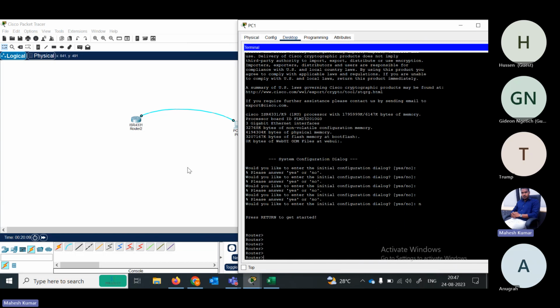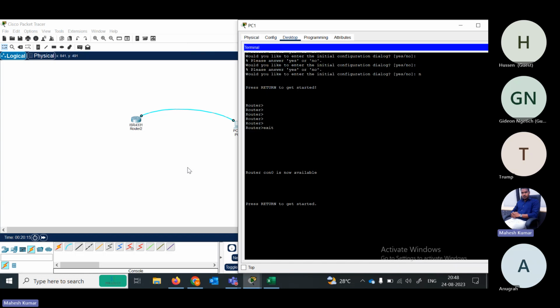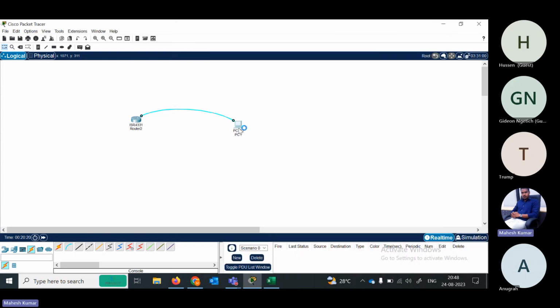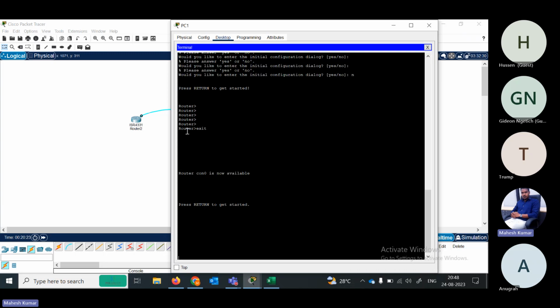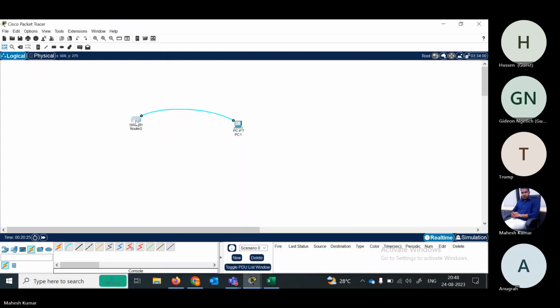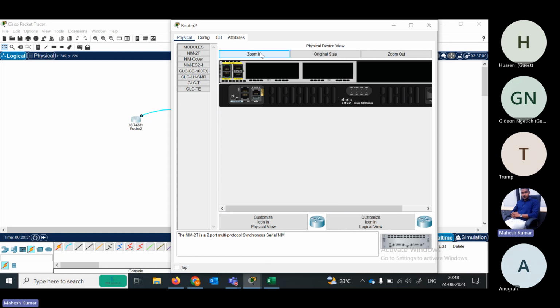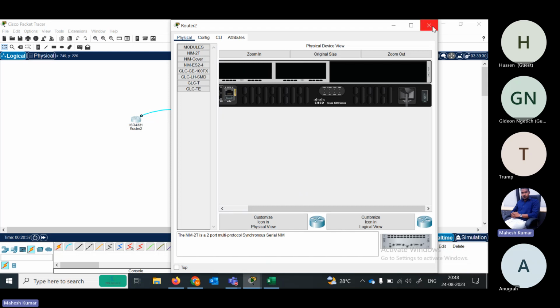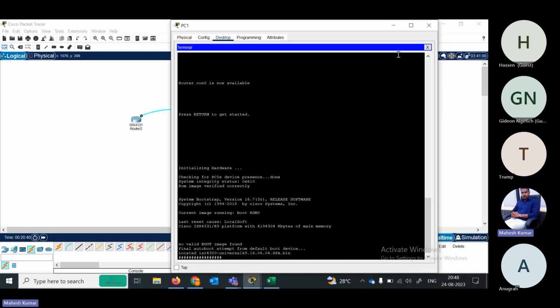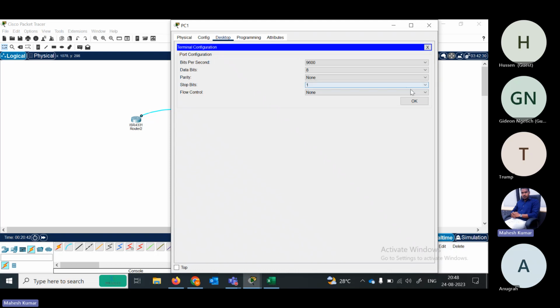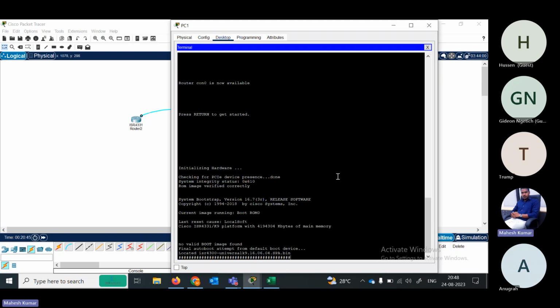There is no interface, and it will ask a question; if you choose yes, it will ask again, and I chose no. So again go to the terminal, and we need to turn off the machine. Go to physical and turn off; zoom in and there is the turn off option. I'm turning it on again, going to this PC, and the terminal is booting now. This is the process of how to take the console.